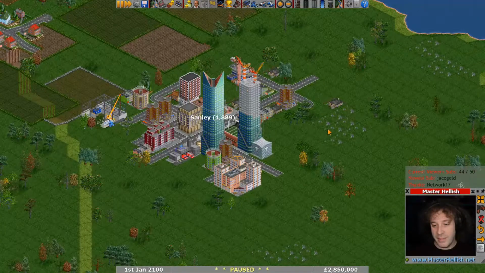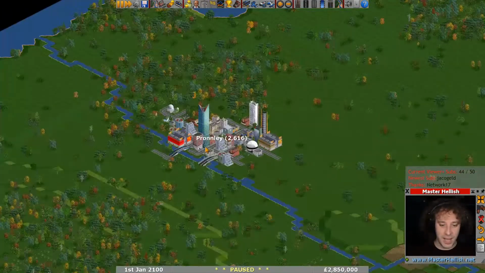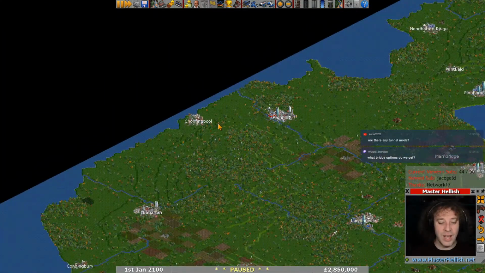Looks very good. I think maybe removing the grid lines would be quite nice, but I don't think I'd do that in the vanilla pack. Maybe in the plus. Maybe in the plus. I still feel like we need something extra for the towns.